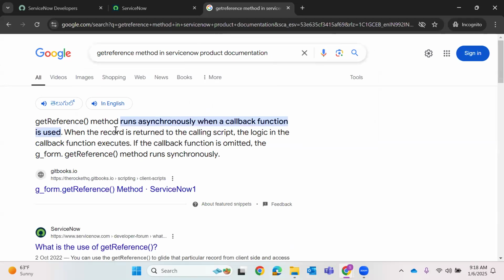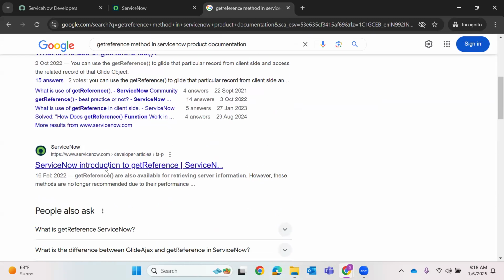We have two ways to call this particular getReference method, and I'll be showing you what that is. When a record is returned to the calling script, the logic in the callback function executes. If the callback function is omitted, the g_form getReference method runs synchronously. Apart from that, we'll see what other information we have from ServiceNow.